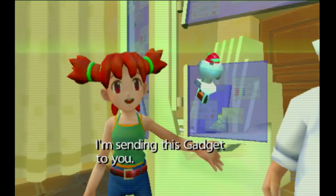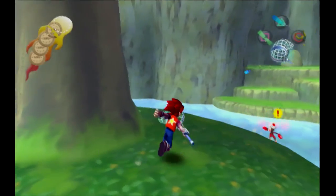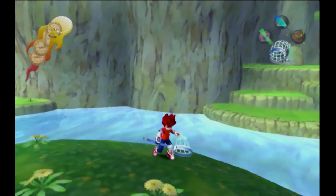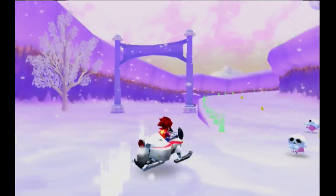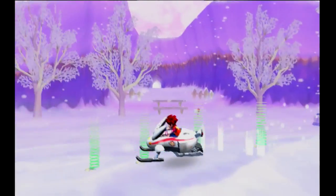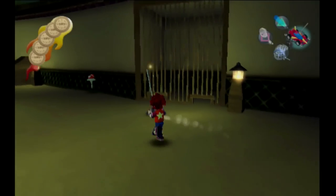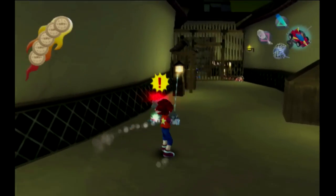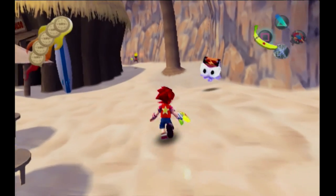As with the first game, you slowly gain a number of gadgets that'll help you catch those slippery little bastards. I mean it, those damn monkeys get very hard to catch the further into the game you get. But that's alright, because you don't want it to be a cakewalk. A bit of challenge makes it that much more enjoyable. The gadgets that you gain access to are useful for the most part, and you can assign up to four of them at a time using the X, square, circle, and triangle buttons.